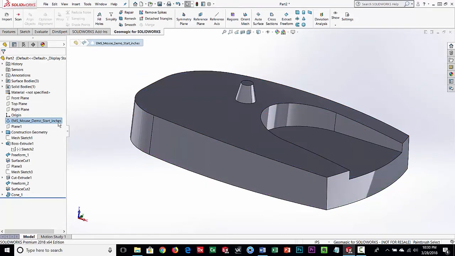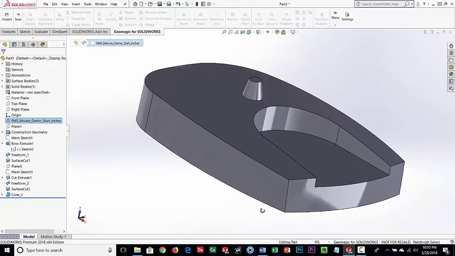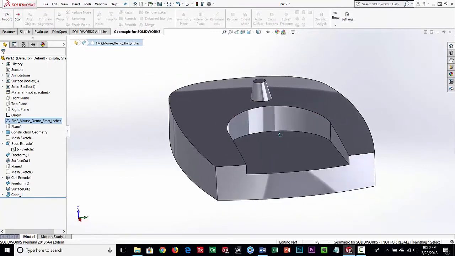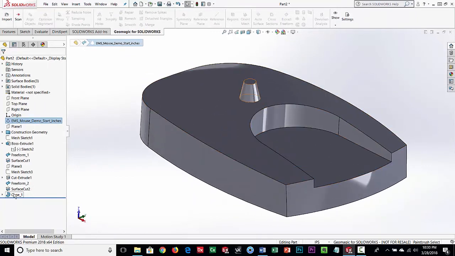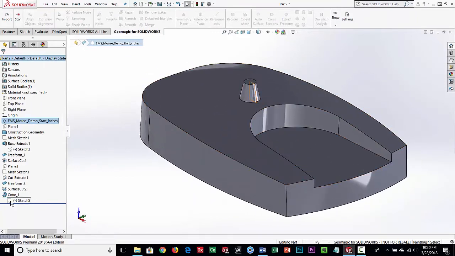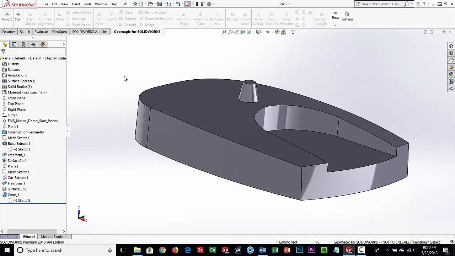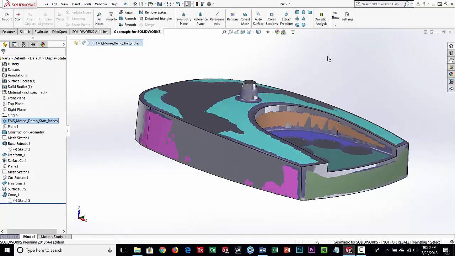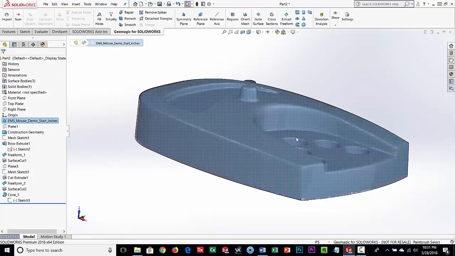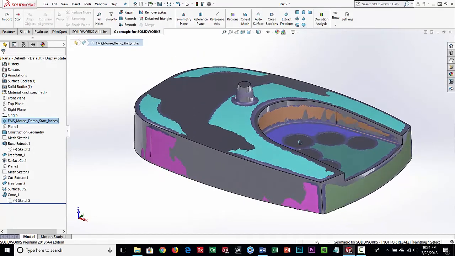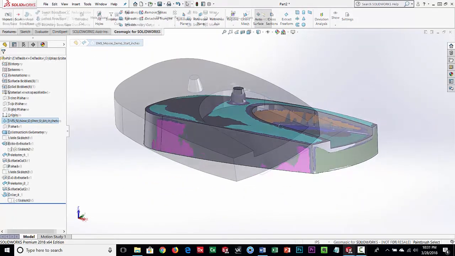So again, if I hide that, you can see how I've quickly done that. And then I'll add my fillet. So I don't have to go in and, again, it builds a sketch underneath. There's the sketch right there. But it basically does that for you, okay? So it extracts a sketch. So there are a lot of primitive shapes that you can build quite quickly. So if you've got a lot of prismatic geometry, it's a nice tool.